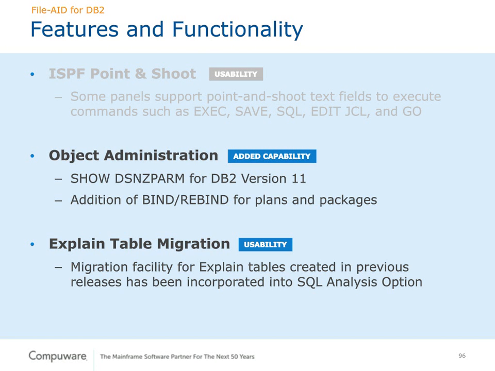Under FAMVS for DB2's object administration, we've updated the show DSNZ parms command to reflect the parameters for DB2 version 11. And we also implemented an enhancement request to bring the ability to bind and rebind plans into object administration facilities. To get to these, we go to option 3.1, Objects Administration.